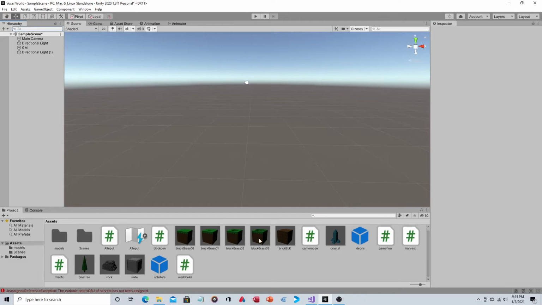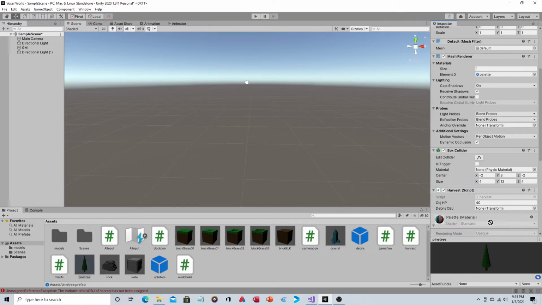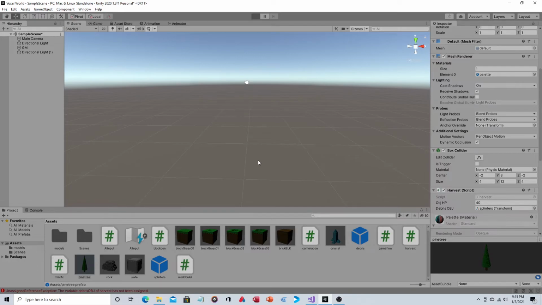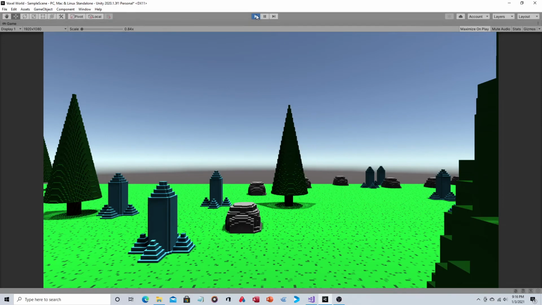And then, as I said, for the tree, you take splinters and you put it as the debris object. See, now you got little splinters coming out. Doesn't really look great actually, because I used the tree.